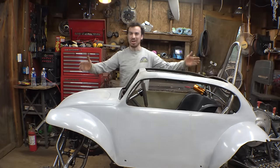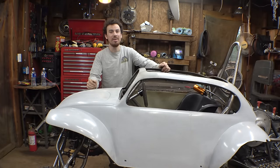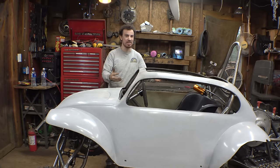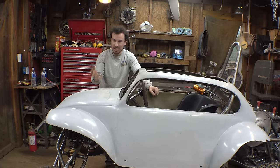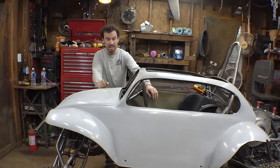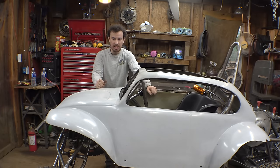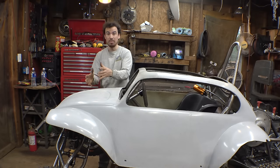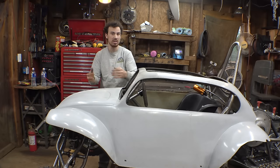Let's continue working on this Mini Baja Bug project. Now, I was going to start working on figuring out where the gas tank's going to go, but honestly, I can't figure out the best spot for it. There are basically three different spots I could put the gas tank. Two of them are in the front, but I'm honestly not sure if they're going to fit once I get the pedals installed, because that's going to kind of change where my feet are going to go.